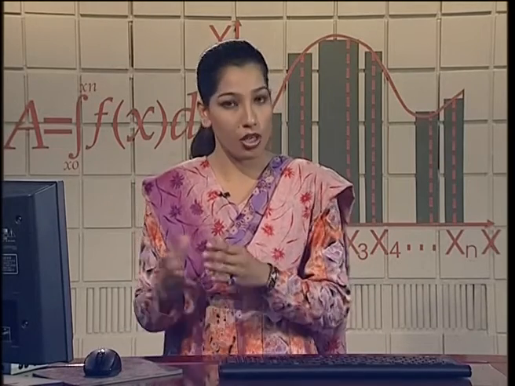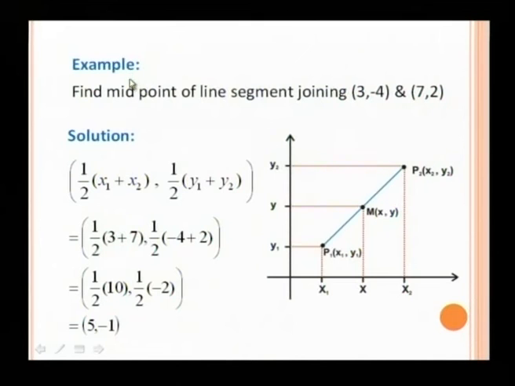Geometrically, to prove and derive this midpoint formula, we may consider a diagram and example which you can see on the screen. For this example, we have to find the midpoint of a line segment joining 2 points, where the points are 3, minus 4 and 7, 2. First, let's explain the midpoint formula by this figure. We have the first point P1 with coordinates x1 and y1, and the second point P2 with coordinates x2, y2. We have to find the midpoint between these 2 points, which is mxy.